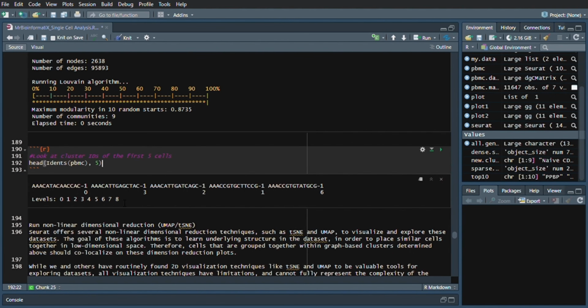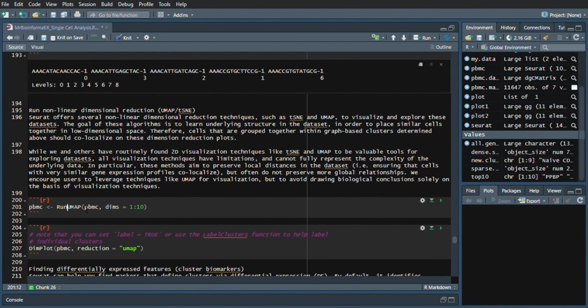UMAP and t-SNE help in visualizing the data by placing similar cells closer together in the plot. This should make cells that belong to the same clusters, as identified by our previous clustering step, appear together. It's important to remember that while these visualizations are useful for exploring data, they have limitations. They focus on preserving local structures, but might not accurately reflect the global relationships within the data. Therefore, while UMAP and similar techniques are valuable for visual exploration, it's crucial to combine them with other analysis for complete understanding.